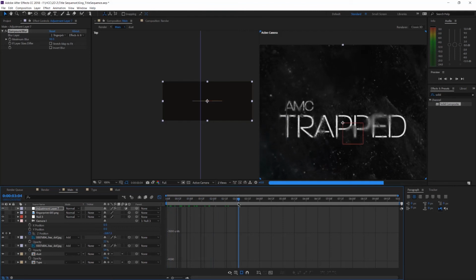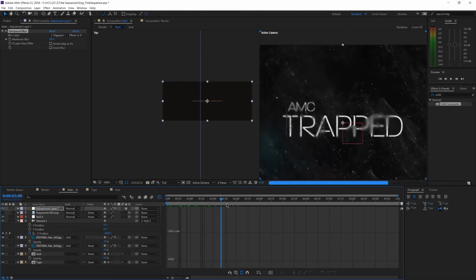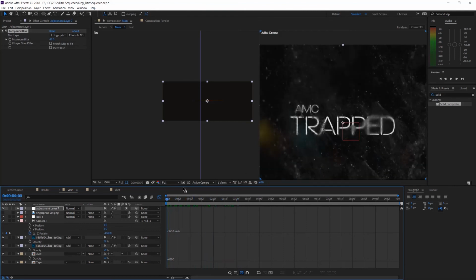Okay. You can see our layer isn't moving in the 3D space, and the reason for that is because we need this layer, our fingerprint layer, to be pre-composed, okay? Because the effect cannot see that this layer is 3D because they exist in the same composition.